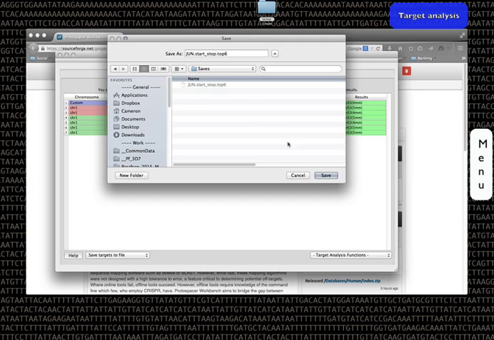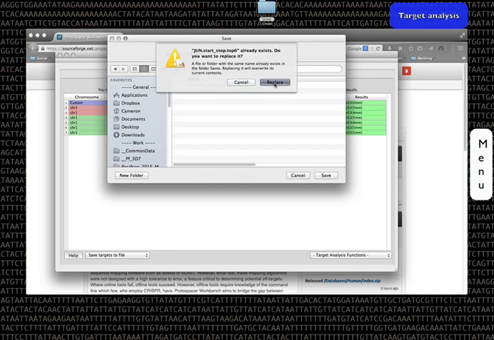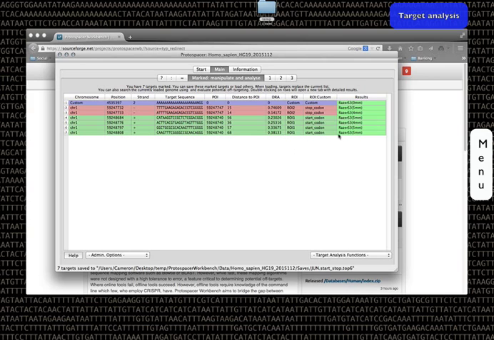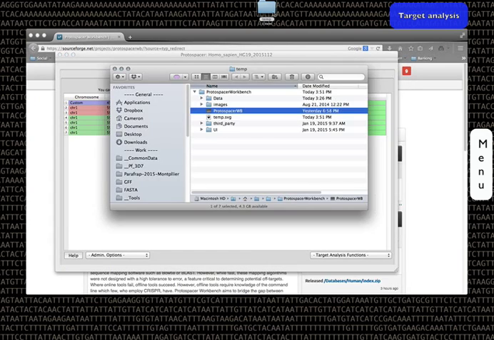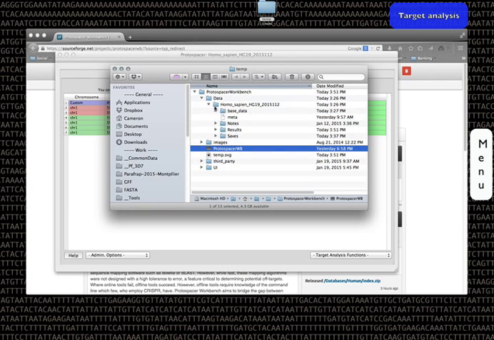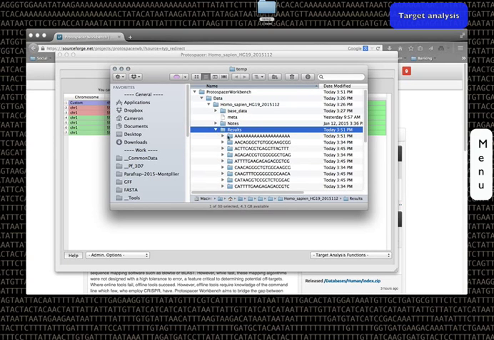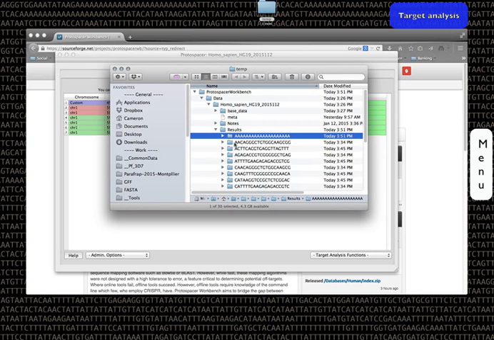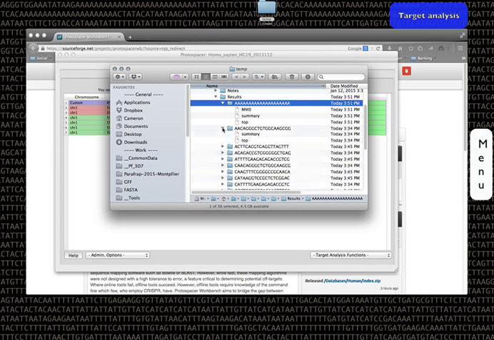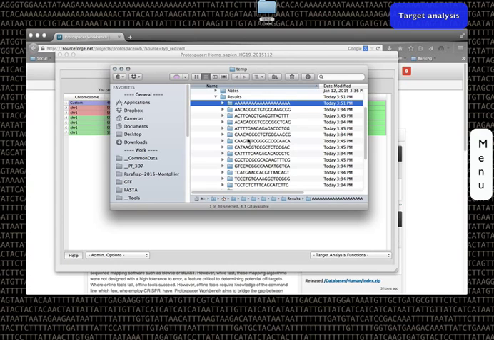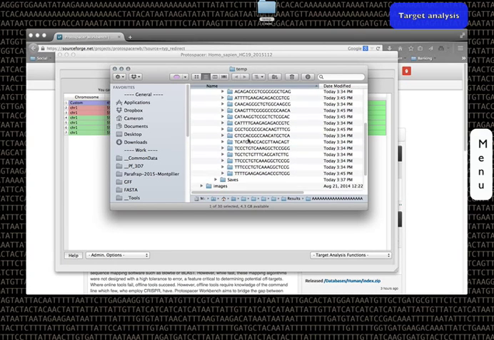Protospacer's databases are file-based and dynamically increase in size as you use Protospacer. So where are these files stored? If you want to share your results with a colleague, you need to know this. Go to the Data folder under Protospacer Workbench, then the database itself, and then Results. For each guide RNA design, you will see a folder. Here, you see the custom guide RNA design we just added, as well as several others that belong to the genome itself.